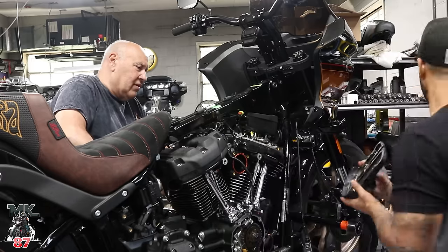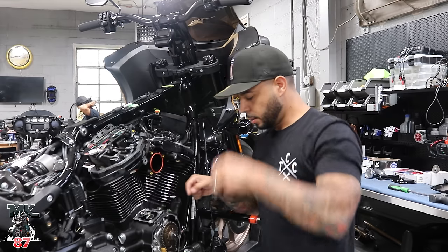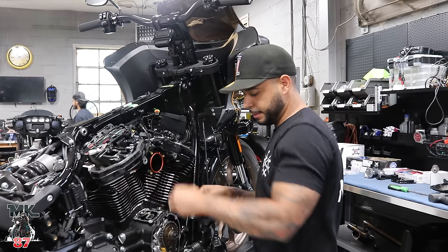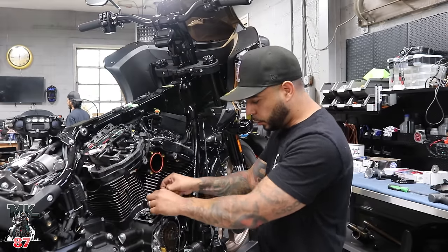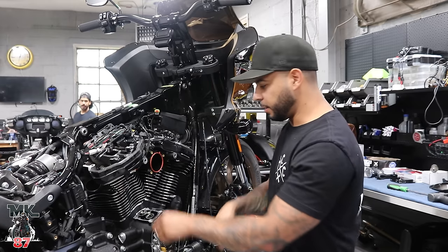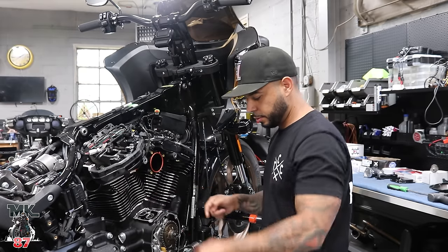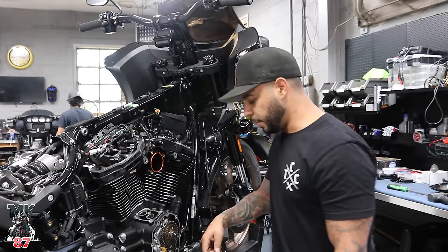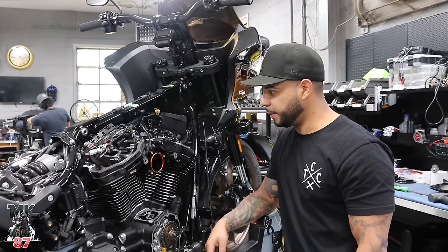All right, so let's do this my way. What do you want me to do? Gotta say, this has been pretty fun today. First time that I'm ever taking apart any type of engine work or doing anything like this. I know a lot of you guys don't do your own wrenching. I've done exhaust installs, little cosmetic stuff, but internal stuff, I'm learning from Mike right now, so who knows, maybe for the next bike I just do everything on my own. So we got the lifters out, putting the new lifters in from Feuling. I can't wait till this whole bike is all together, man.